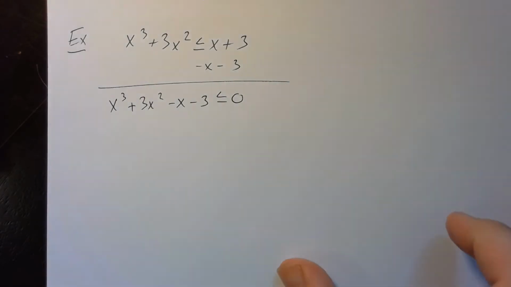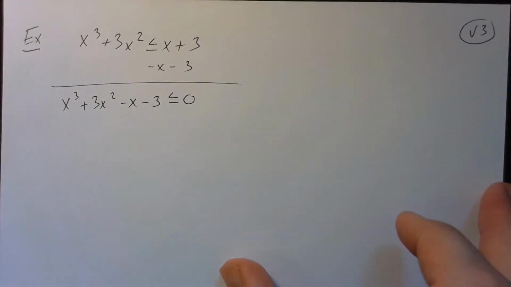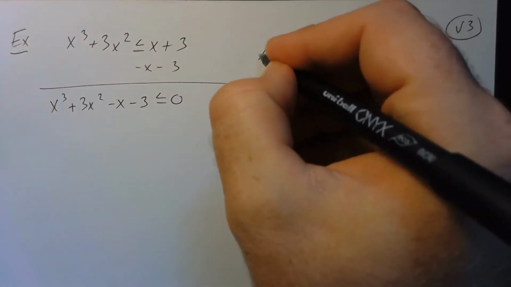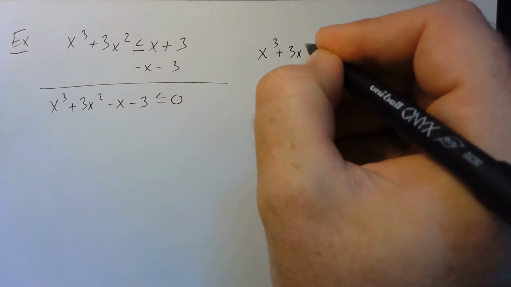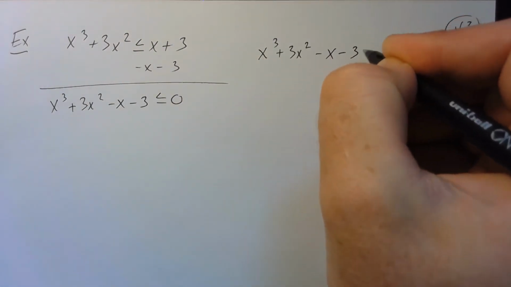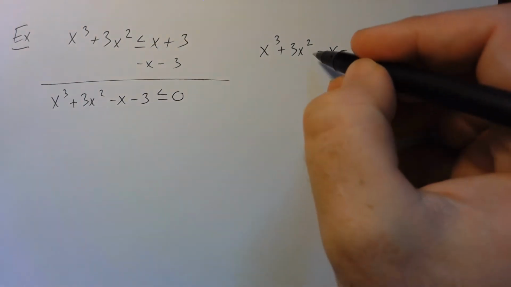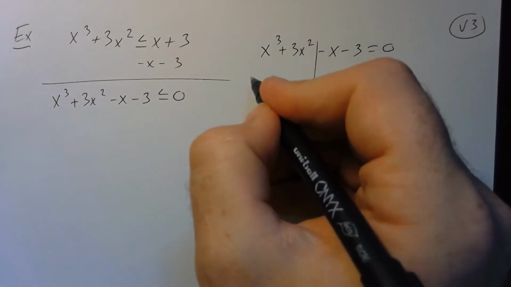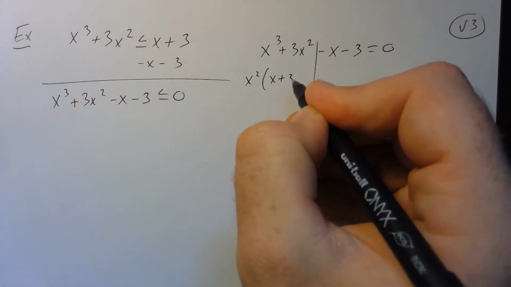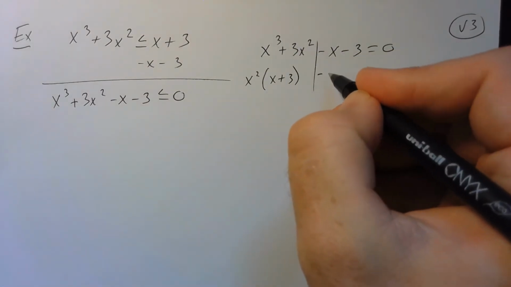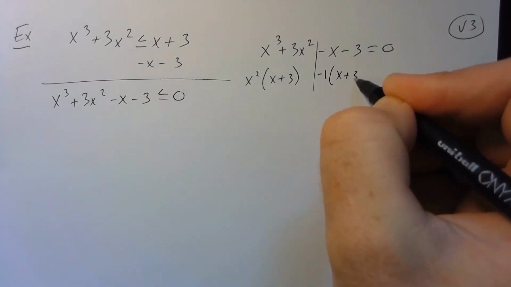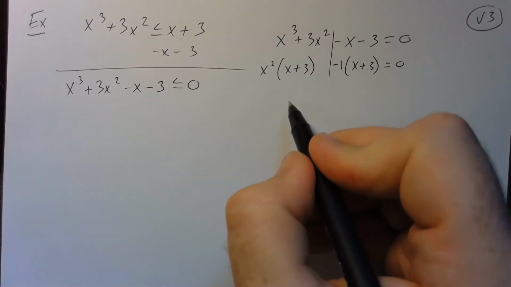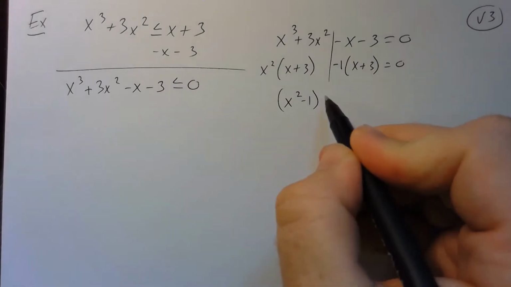to 0. Now again, in most cases, I'm going to ignore the inequality symbol for just a moment while I set this off to the side and solve it as though it's equal to 0. When I solve this, again, I'm going to use that grouping factoring method. Out of these two terms, I can factor out an x squared, giving me an x plus 3. Out of these two terms, I'm going to factor out a negative 1, giving me an x plus 3. This whole thing being equal to 0, it's going to factor into x squared minus 1 and x plus 3.